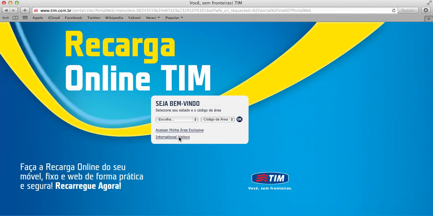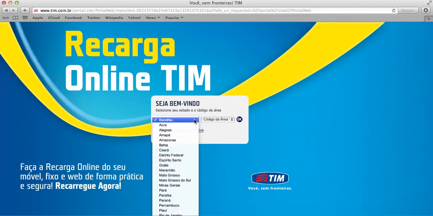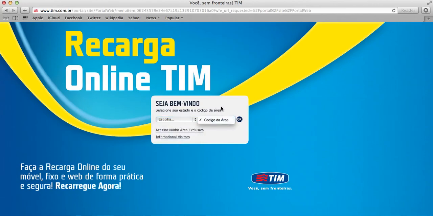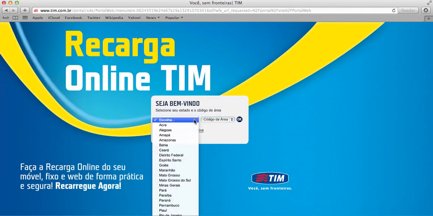But in Brazil, the cell phone packages can vary a lot, and you can get some pretty good deals if other people use the same operator as you. So only click on that if you want to know how to set up your cell phone to function in Brazil on your current operator abroad. So right here, you have the option of choosing the state. And then on this one here, you have the option of choosing the area code, or the telephone area code that you operate in.